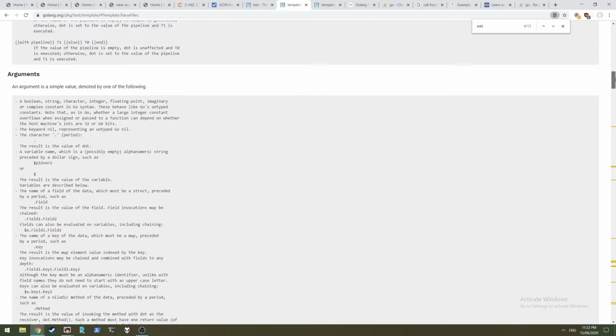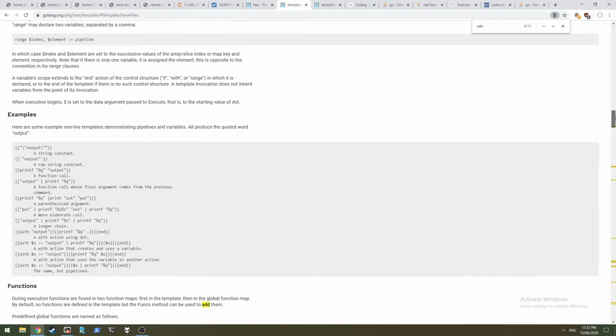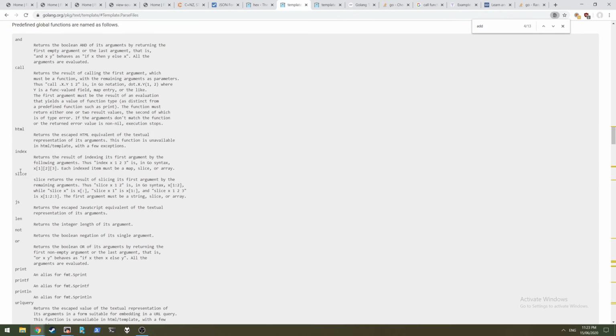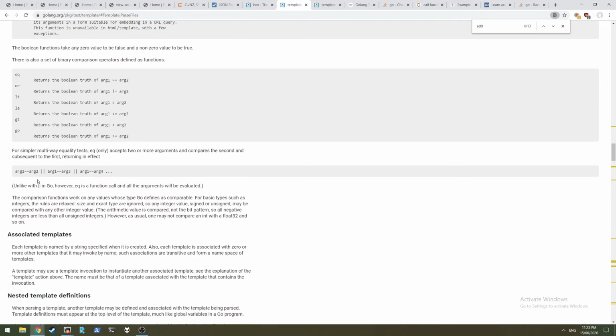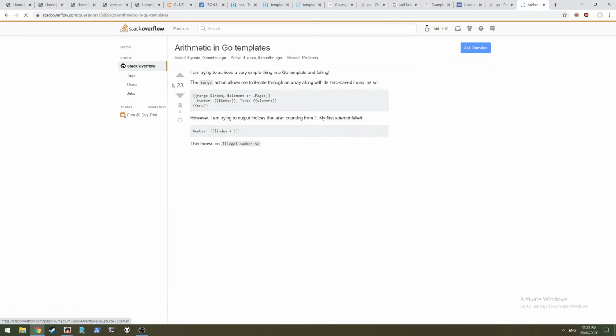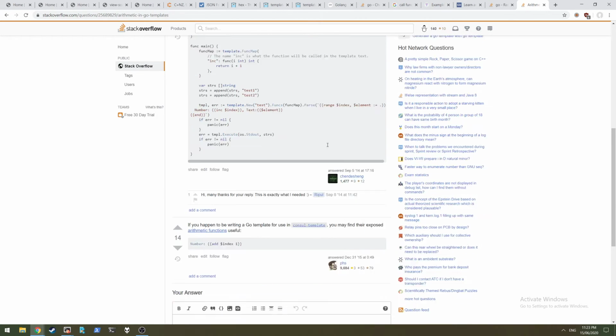Addition math. Is there a little plus here? Golang template add 1 arithmetic. You have to write a custom function to do this.